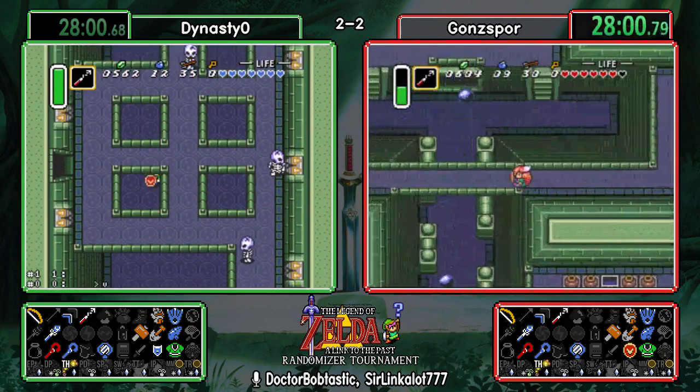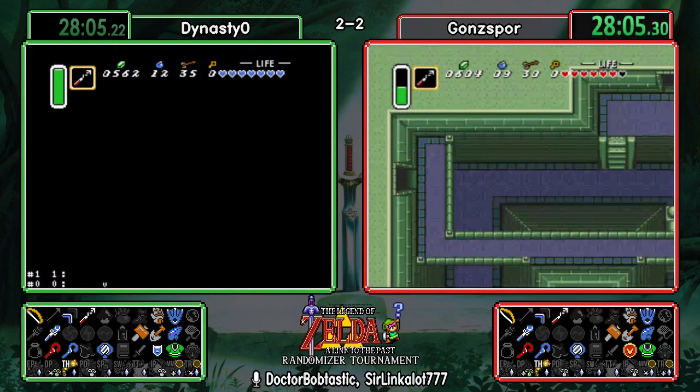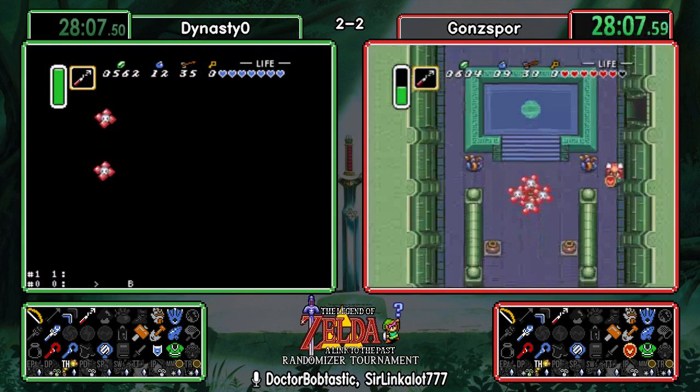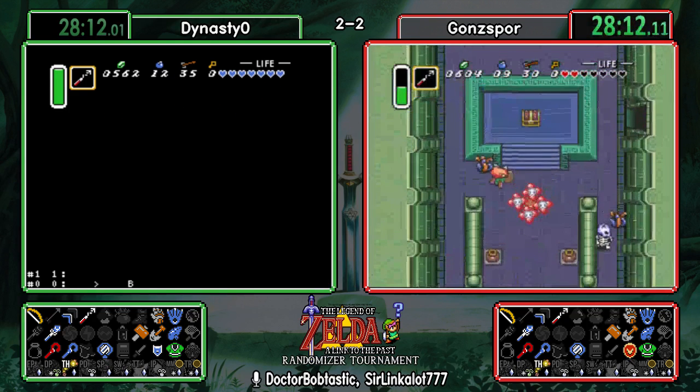Gross. Yeah. That's... And we already have the mirror. I mean, Swamp, when we get to the Dark World, is immediately open.